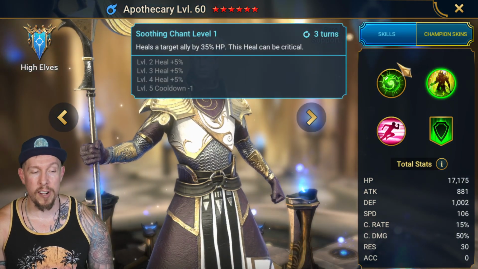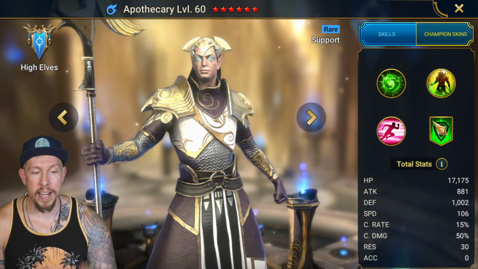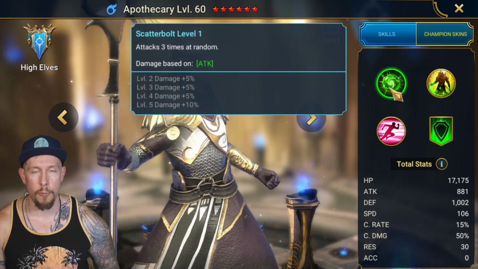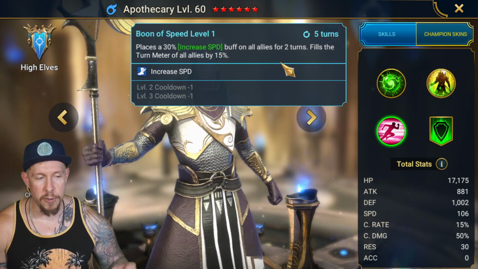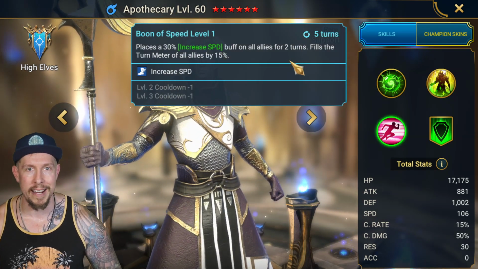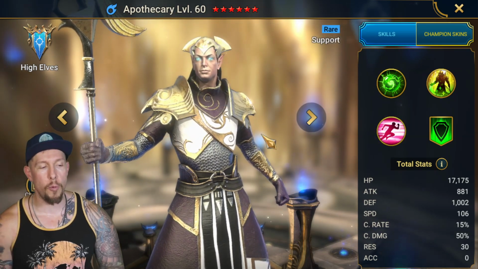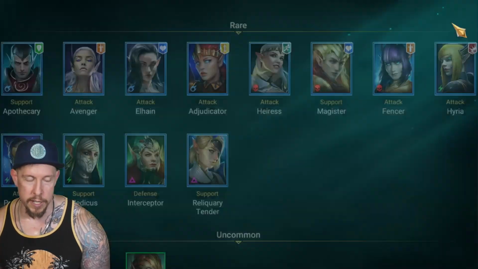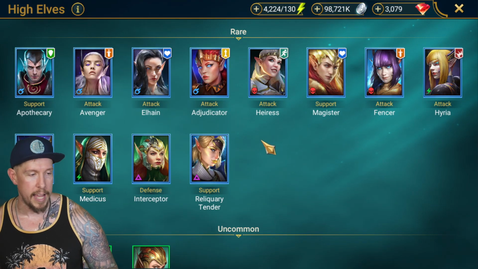Apothecary. Great heal. It can be critical on a 2-turn cooldown. Great dungeon aura, 21% in dungeons. Triple hitter on his A1. Great for Fire Knight. And then the increase speed, turn meter fill, great for the arena and anywhere else. Apothecary is still one of the best rares in the game. Auto max, 100%. You can use him in the early, the mid, and the end game.